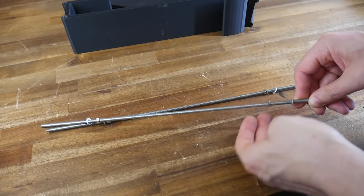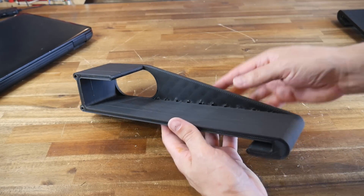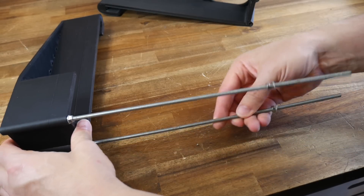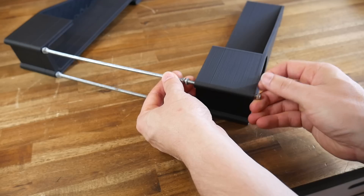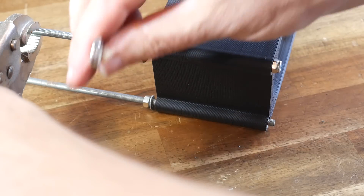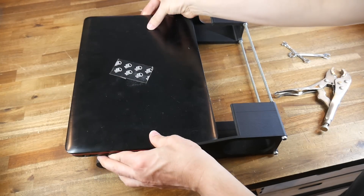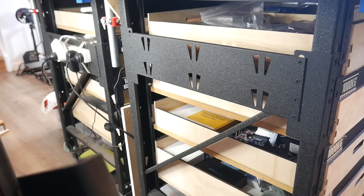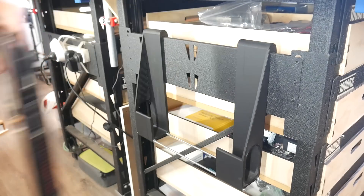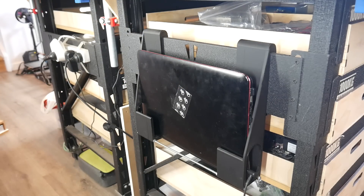Add some fillets to tidy things up, and then mirror the finished part to create a duplicate for the other end. To cut down on plastic, the width required was created by putting threaded rod between the two ends. These aren't the best looking prints — I had just switched slicers and didn't have the profile dialed in — but when it comes to practical printing, things like that really don't matter. With the central nuts and washers in place, the rod pushes through the openings in each end, and a locking nut caps things off. The central nuts are then tightened back against the printed part to hold everything at the correct width. The result is a surprisingly robust design, with the laptop simply slotting in and secured nicely by the two printed ends. Instead of trying to match up mounting holes, it simply hooks and hangs over the top. Whenever I need the laptop I can grab it instantly, and that large cutout in the corner allows the charger to go in. A simple, practical solution.